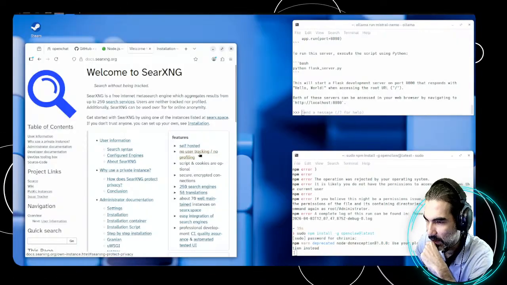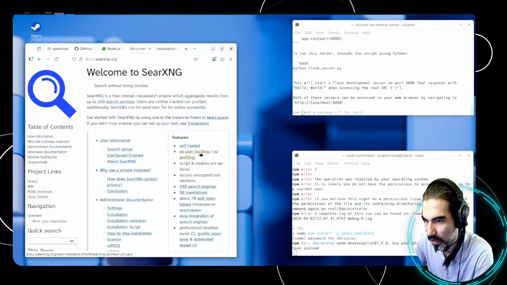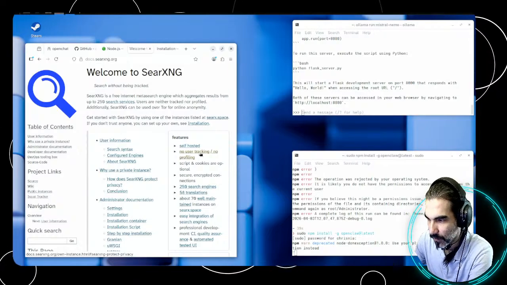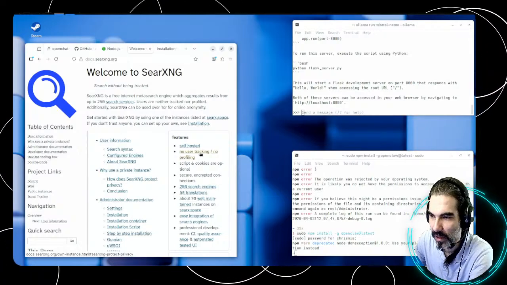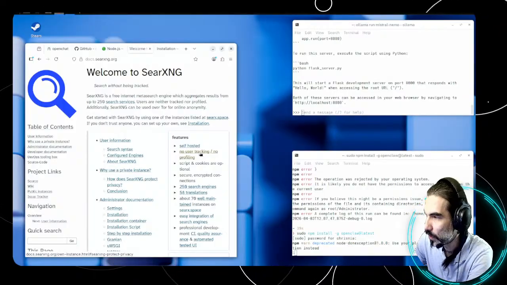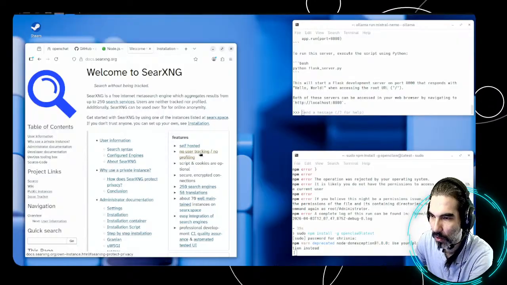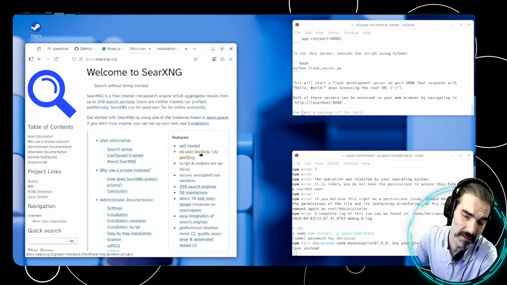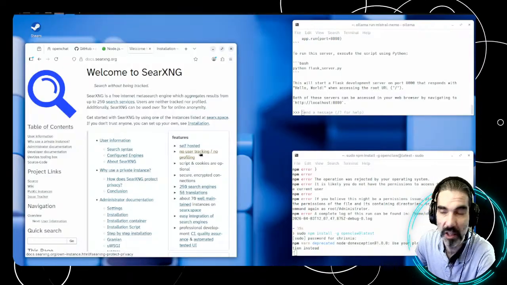No user tracking, no profiling. What SearXNG basically does is take all the search engines that it's attached to and use them through this personalized local system. It's basically an application, like installing a search engine on your computer.